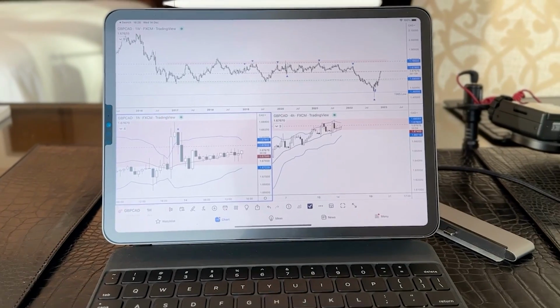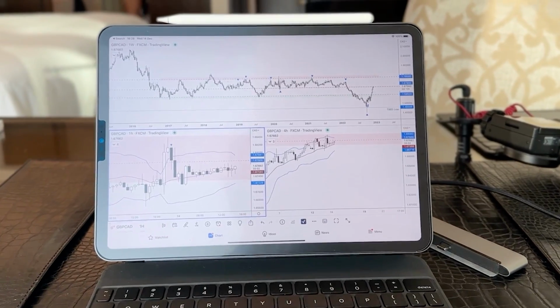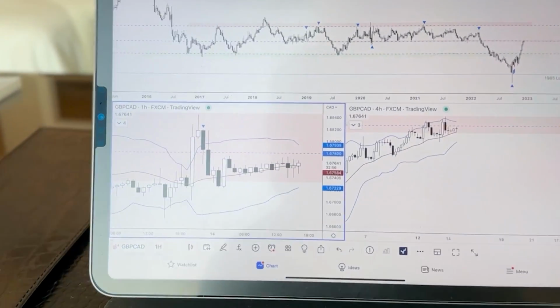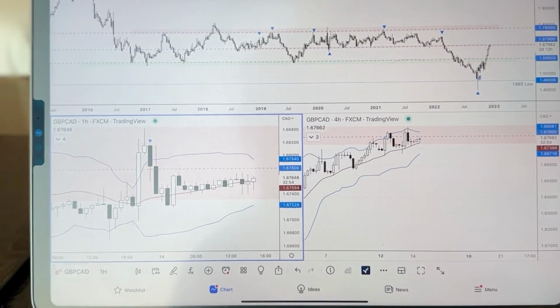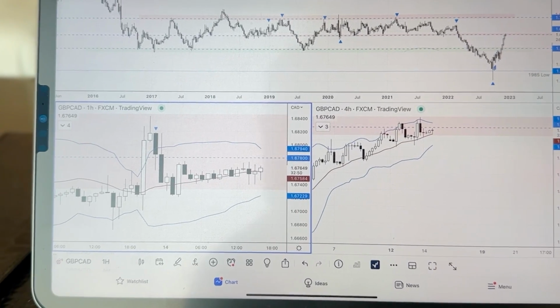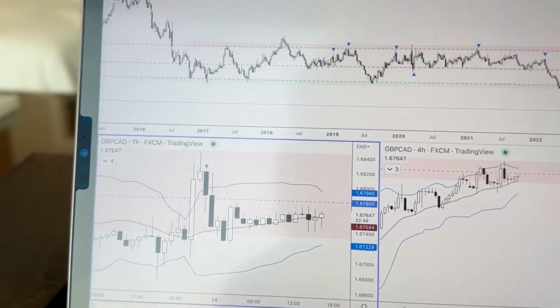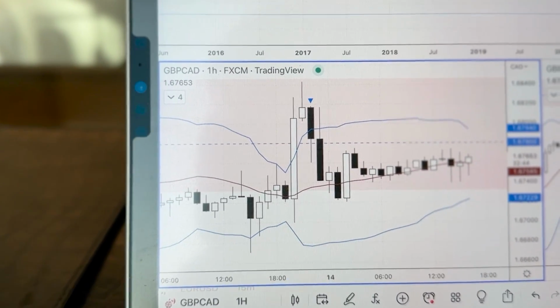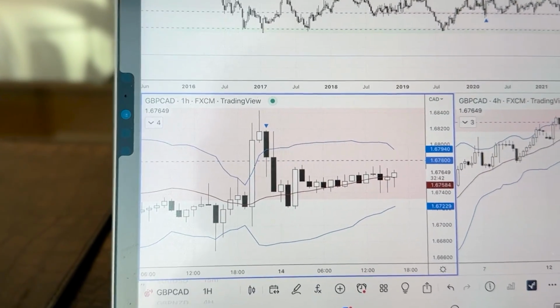So in terms of what's interesting here in the market, we have EURUSD that's at a major level, but I'm not going to trade it because EURUSD is a very bad pair for me. This pair here, GBPCAD, is also at a resistance area, which is around the 1.67 level, 1.68 or so. Good place to look for bearish trades here. We had a setup in the past, right over here. But that was a big setup, so I'm looking for something else happening.